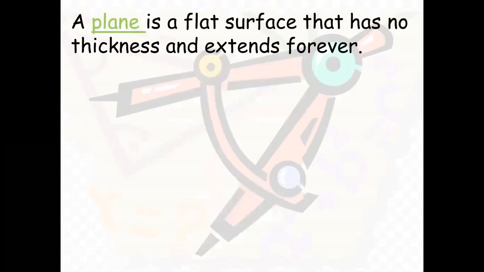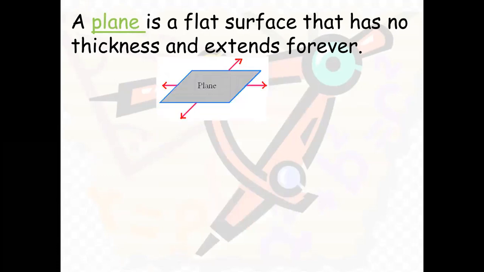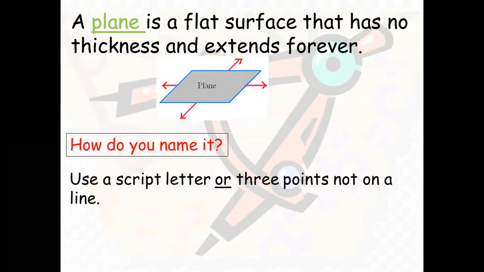Let's move on to the next one, which is a plane. A plane is a flat surface that has no thickness and extends forever. A plane is also flat — just like the top of a table or the cover of your book. The book itself is thick, so the book is not a plane, but the cover of the book is a plane. It is a flat surface with no thickness that can extend forever. You can see there are four arrows, which means it can go in any direction and keep extending.